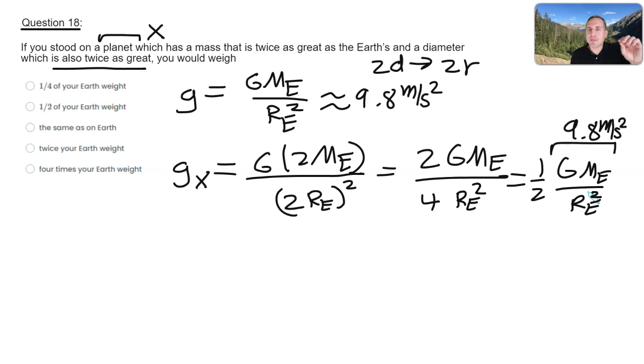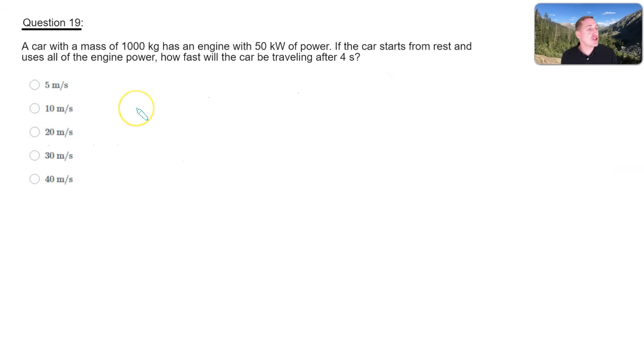So if you have twice the mass, you'd expect twice the gravity force, but with twice the diameter, twice the radius, you have a factor of 4 in the denominator, so it's actually going to be 1/2 of the overall gravity acceleration, thus half the weight, so it's going to be half. So that's the second choice. Hopefully you see how that's done. Okay, we've got a couple more problems. Hope that makes sense.